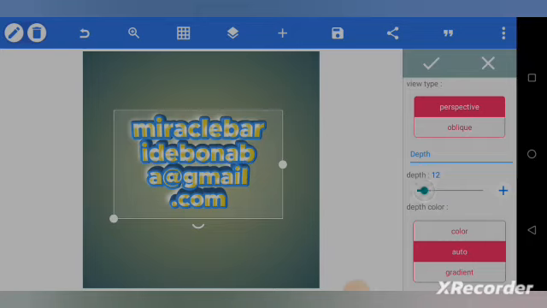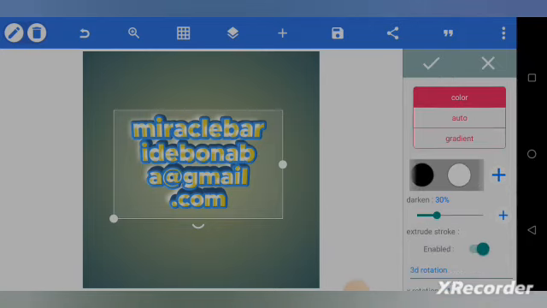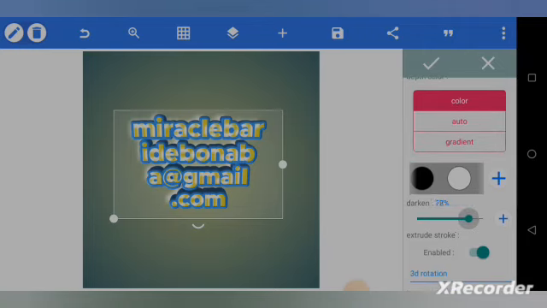You can make it your choice anyhow you want it. We have color. We can change the 3D shape color to any color of our choice, black or white. We have the darkening. This makes the 3D very dark. As we can see, if we look very well, it's getting dark.